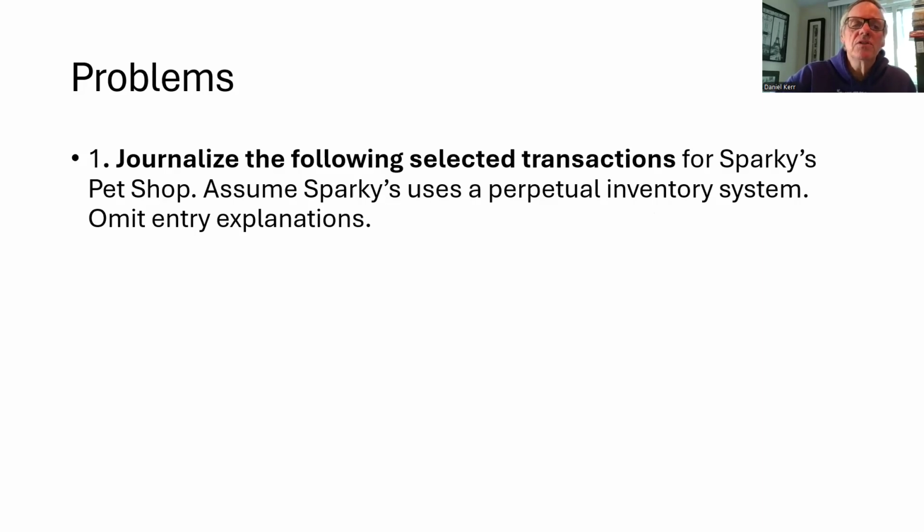So you need to do journal entries for problem number 1, and this is from chapter 5. So I'm expecting you to do the journal entries there. The journal entry, remember, has a debit and has a credit. It's got to be in good form. Some of you screwed up what journal entries are supposed to look like. So if you screwed this up on the first exam, don't screw it up on the second. Each journal entry has at least one debit and credit, could have more. But show the indentation, show the debit first, followed by the credit, make sure it's in general journal form. So that's the first problem, show your journal entries for a whole series of transactions.